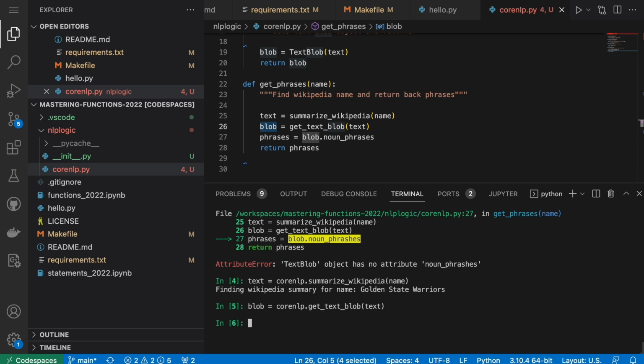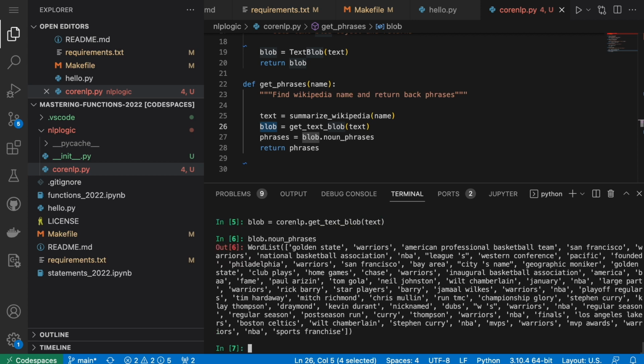So I'm just reproducing what's inside of there, and now I just need to say blob dot noun underscore phrases. So that should work. Let's just throw that in there. So was that different? Yeah, that looks correct.